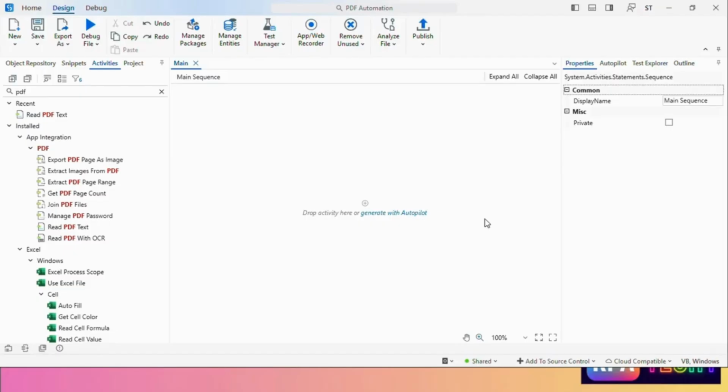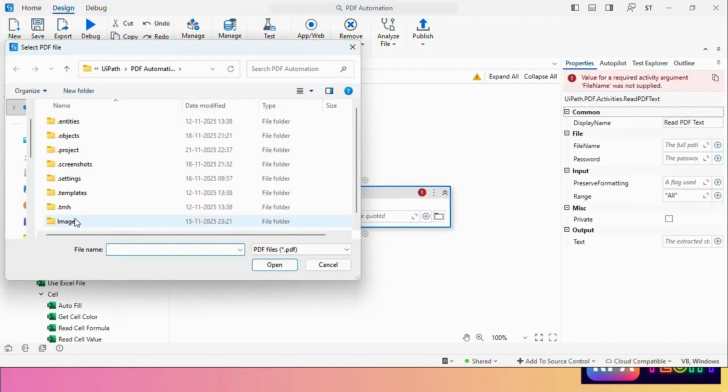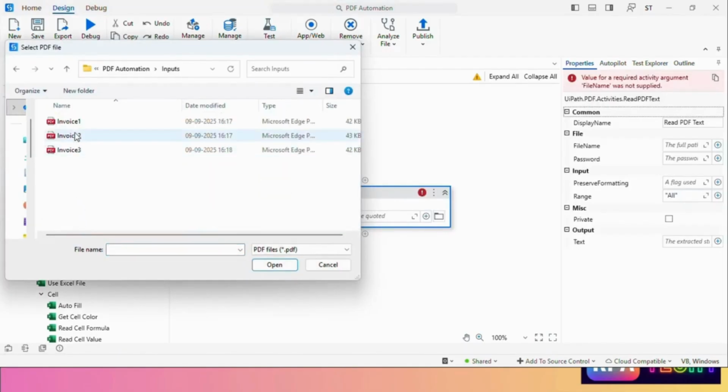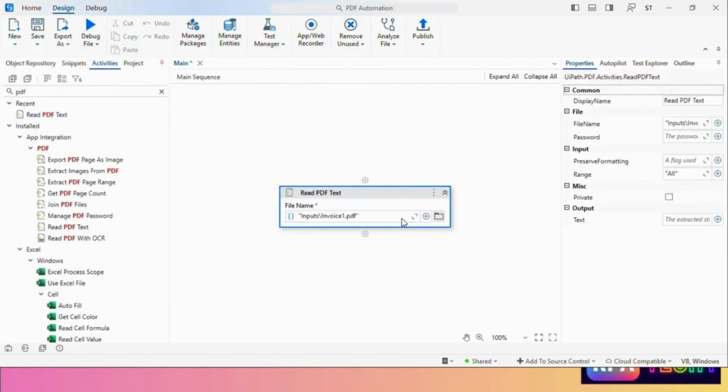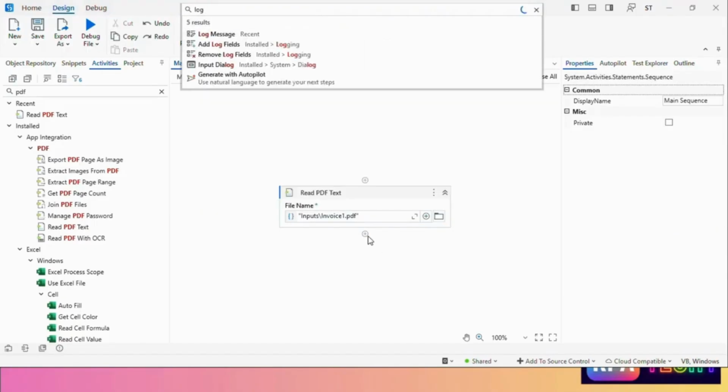So as invoice PDF files are text based, I am using the Read PDF Text activity. So here in the file name section we need to mention the input PDF file path. Then the output of the Read PDF Text activity will give us the string output. So let me create a variable strPDFText. So let me take a log message to display the extracted PDF text.